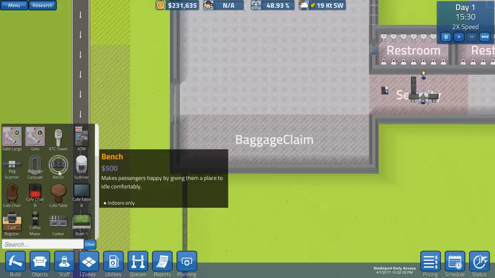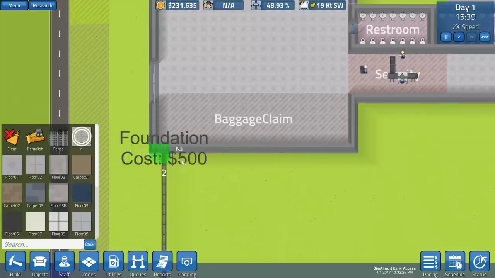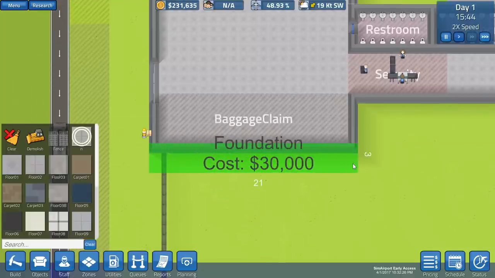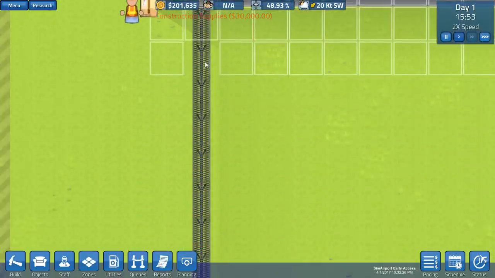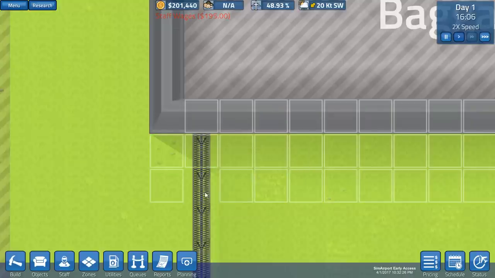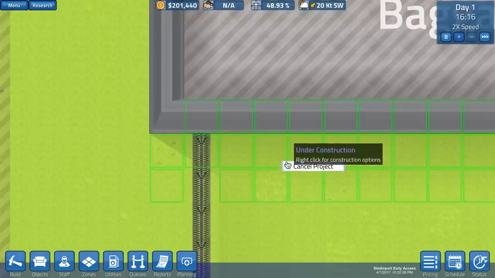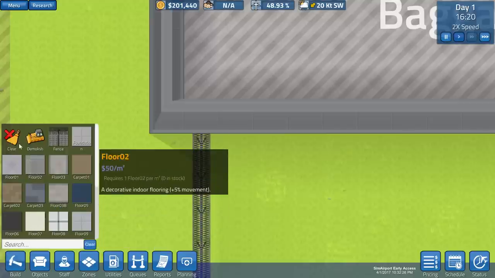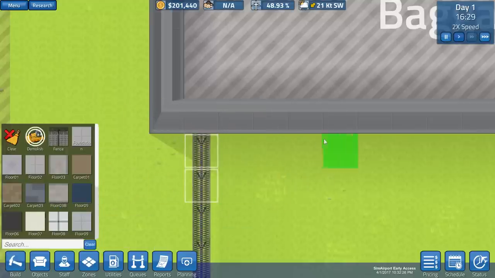What am I going to do? I'm going to go to build, and I'm going to go to foundations, and I'm going to extend this a couple. Like that. Now, I may have to get rid of these fences. Yeah. Okay, for some reason... You know what, let's do that again. Let's take out the fences first. So first of all, let's demolish those two bits of fence. And then we'll extend it.